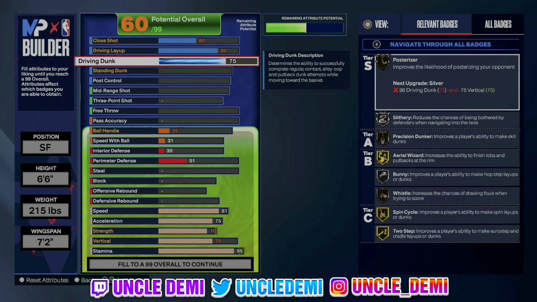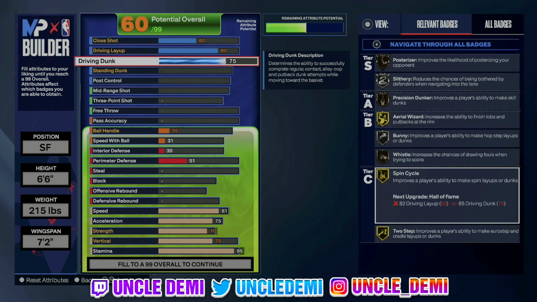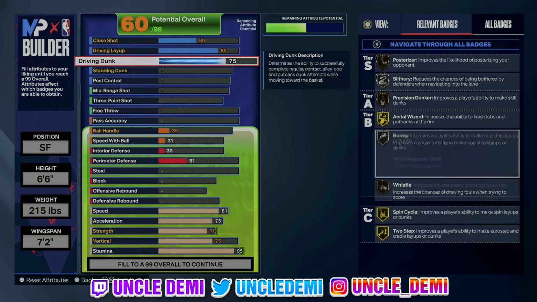And then again, you're still going to get Slithery on silver. You get Aerial Wizard on gold. You get Spin Cycle on gold and Two Stepper on gold. You get Bunnies on silver though, okay?